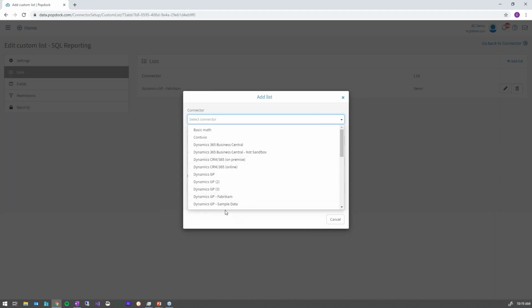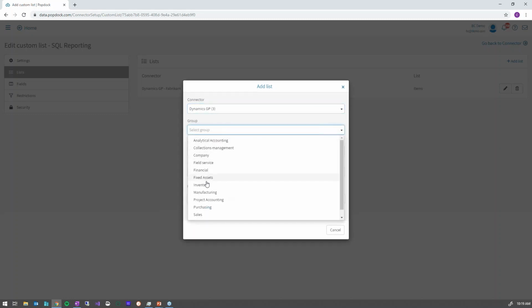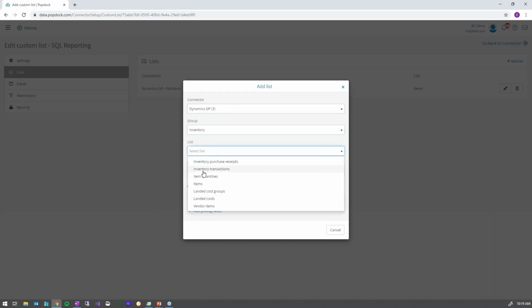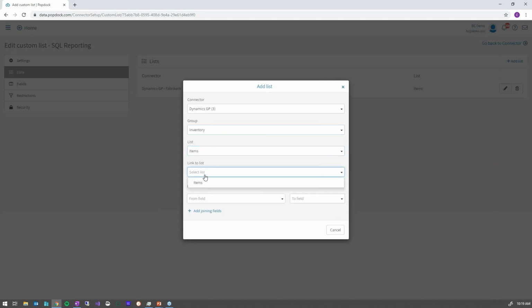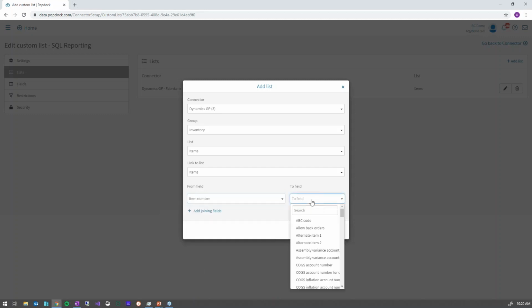I'm just going to tie it back into another GP connector that I have. So then in this case, I can pull this into a list. And what you're essentially doing at this point in time is you are joining them, right? So this is like a SQL join, so that we give you a very simple interface to do this. So I'm going to take the item number and basically join it to the item number from the other list.